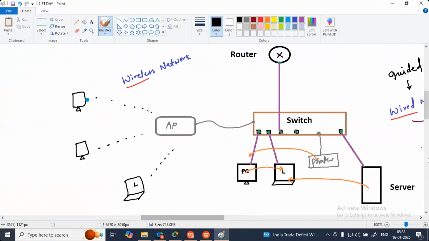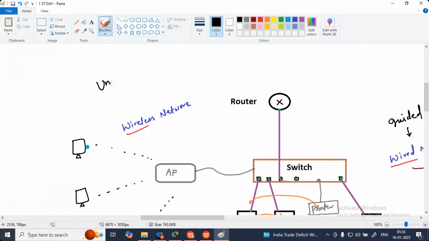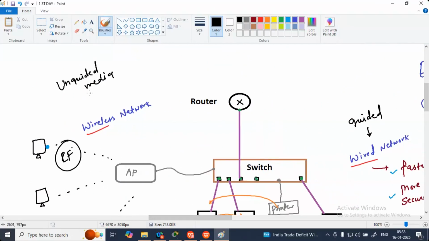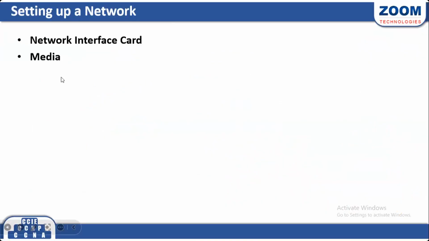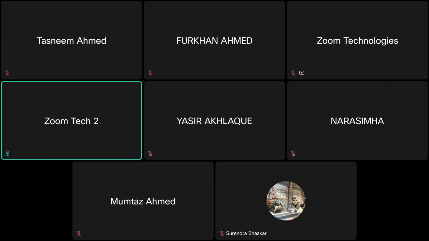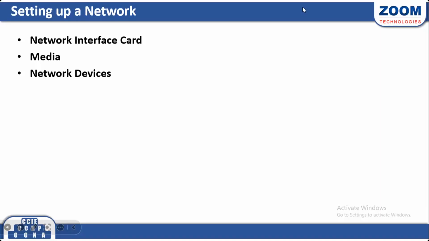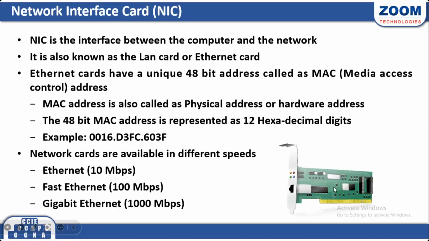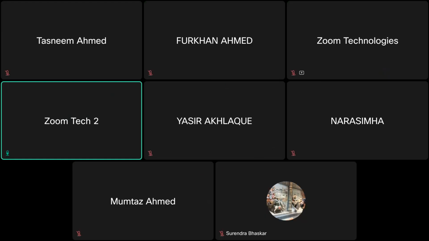And unguided means wireless network. This is unguided media. In unguided media, you will get radio frequency, RF waves, infrared, like this, without cable. So in the media part, we will discuss two types: guided with cable and unguided for wireless network without cable. Then network devices. Actually this topic we will discuss in the next session. You can see what a NIC card is. Then this NIC card which is present inside the device, you will get a MAC address, representation, speed. This topic we will cover in the next session.